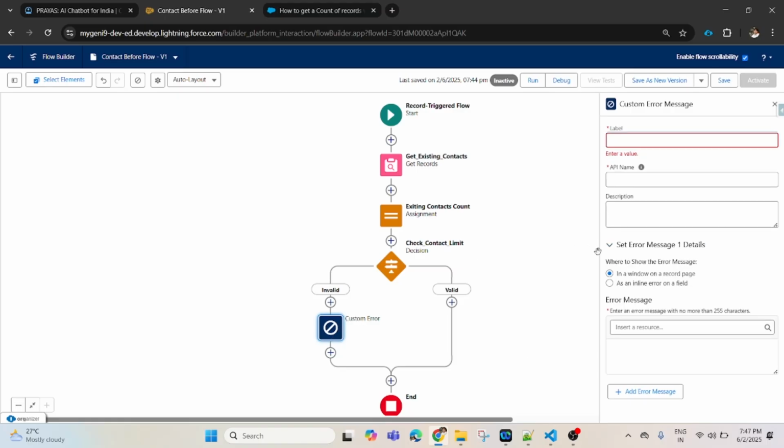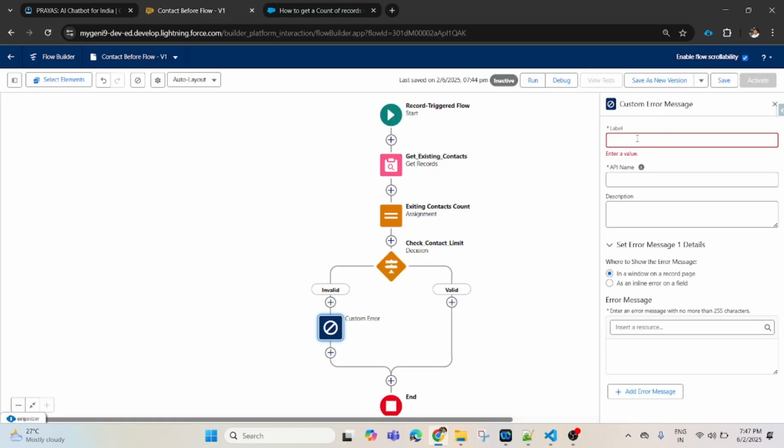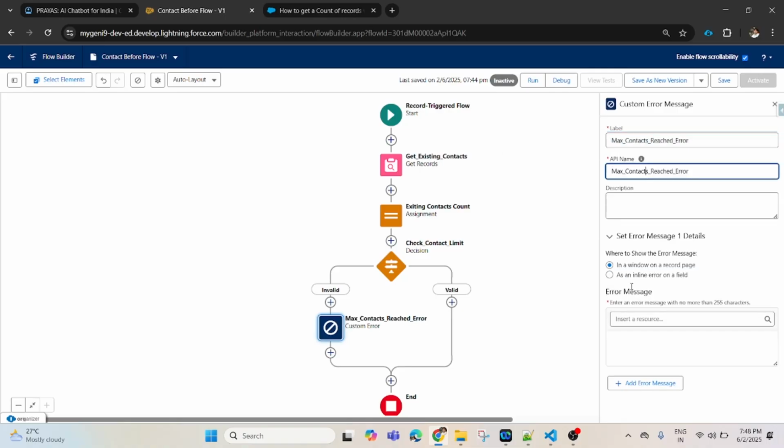We will add the error message. In the error message, we will add the maximum contact reached error, as it is already saying. This one we'll copy from here and put in the label and API name as it is. Now, in a window on a record page as an internal error on a field. It is a record level validation because we are taking the number of contacts, so it is better to put it at record level.